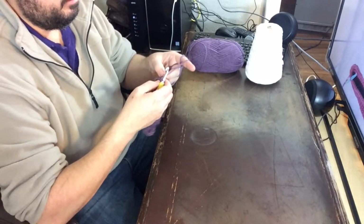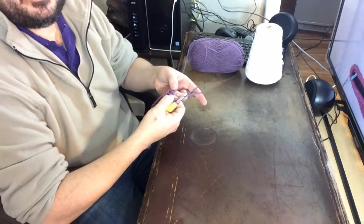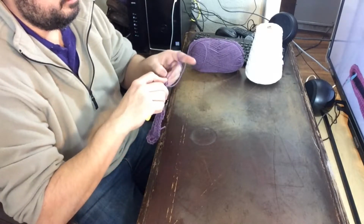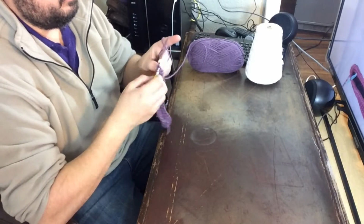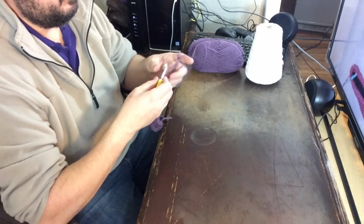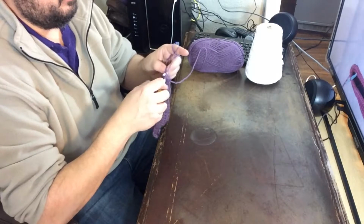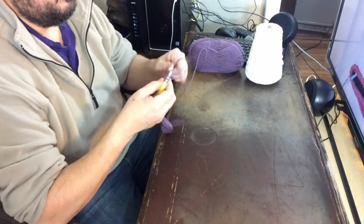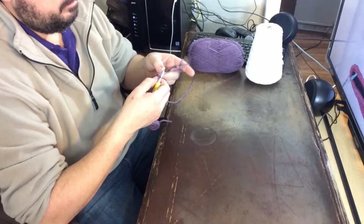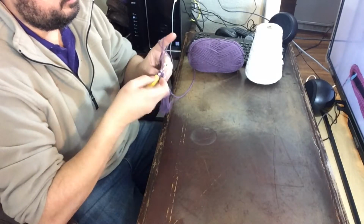So here at the end, I'm at my base. So there's the first stitch that we did, the first extra stitch, two stitches. What I'll do now is I'll just put two in this end. There's the first of the last two. And then I'll put one more in that last spot. All that's left is I'm going to find, let's see, what is that right here? I just do a slip stitch to pull these two together.